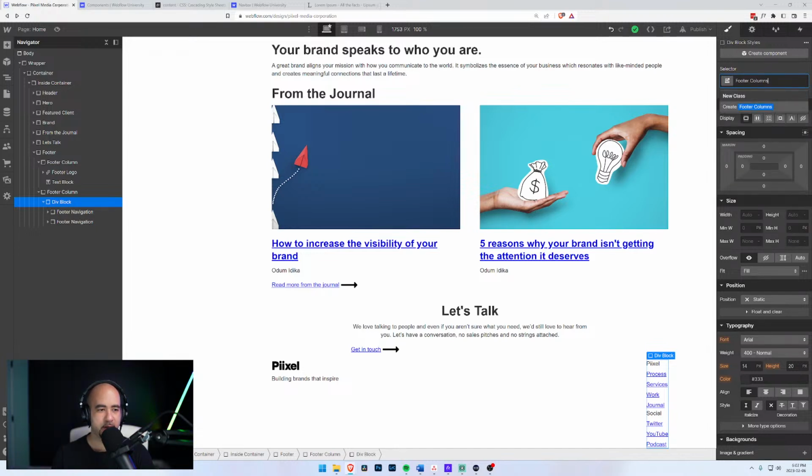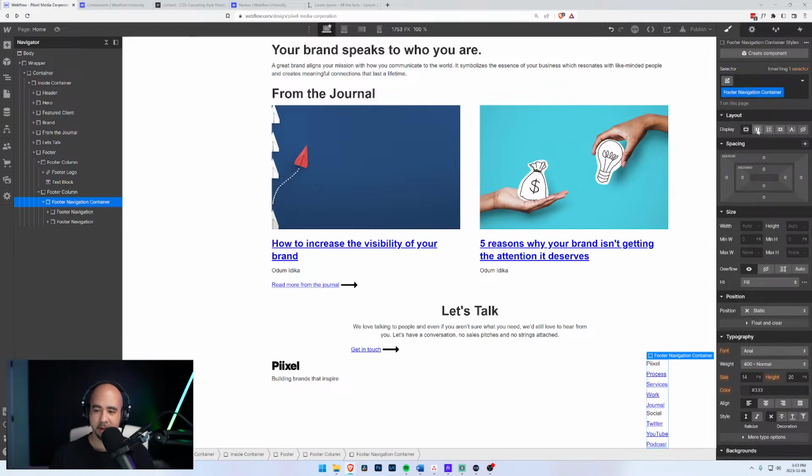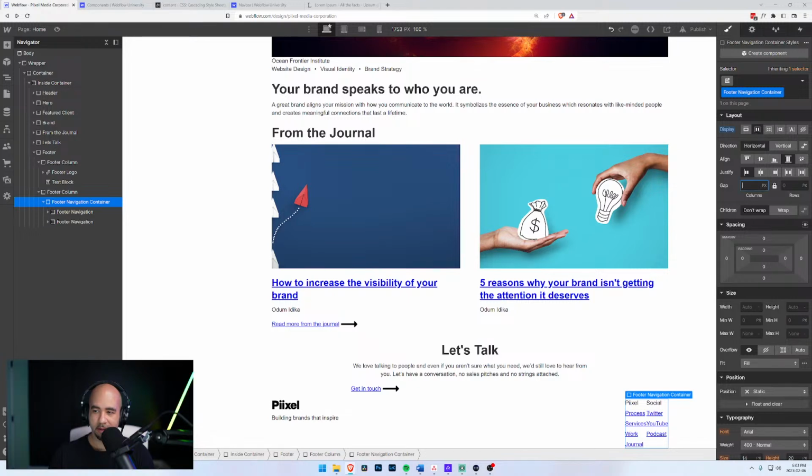Footer column container. Footer navigation container. Something like that. And maybe even like this.